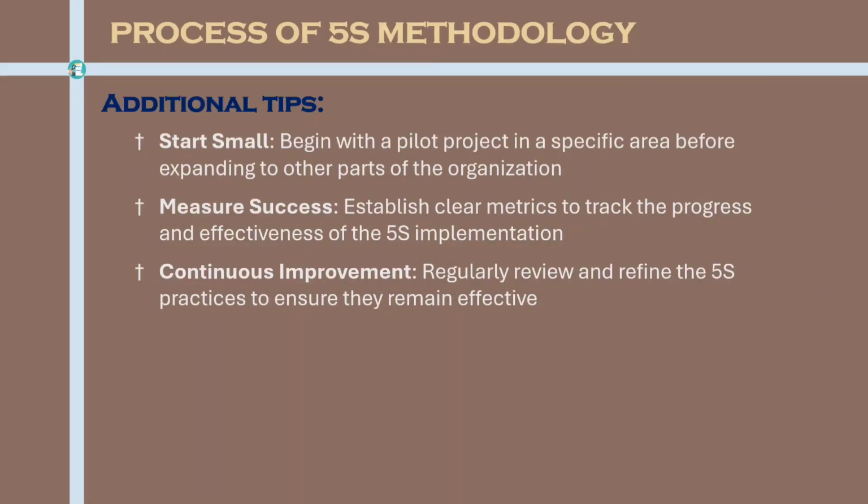Also look at the additional tips for successful implementation of 5S. Start small. Begin with a pilot project in a specific area before expanding to other parts of the organization. Measure success. Establish clear metrics to track the progress and effectiveness of 5S implementation. Continuous improvement. Regularly review and refine the 5S practices to ensure they remain effective.